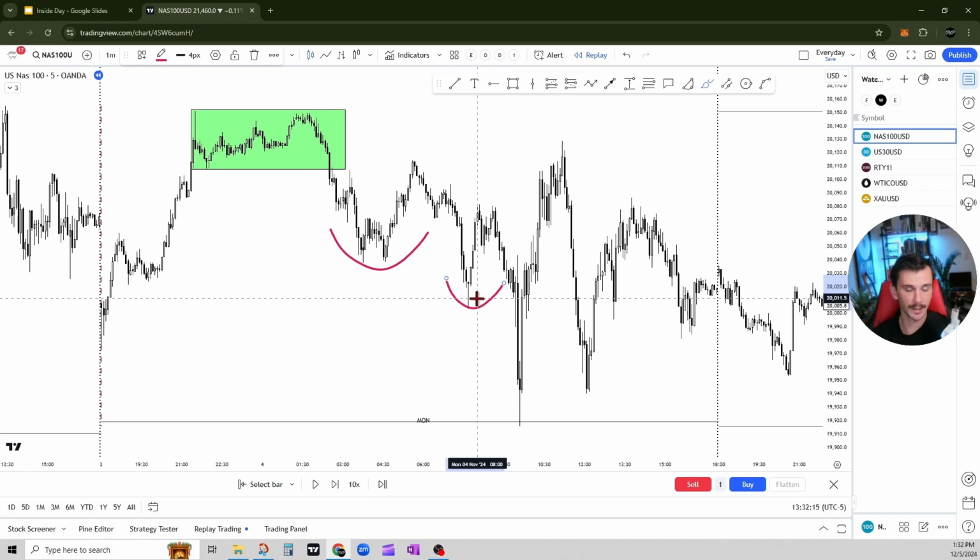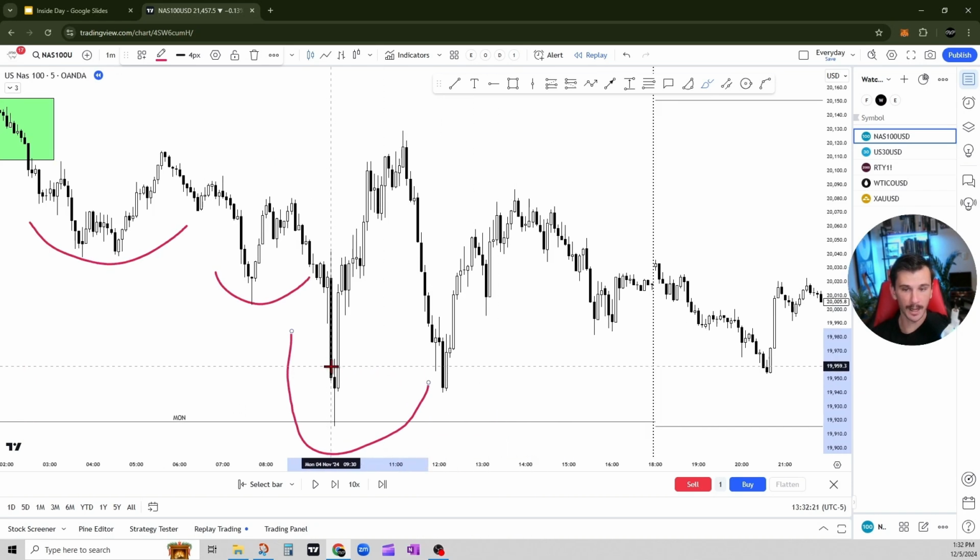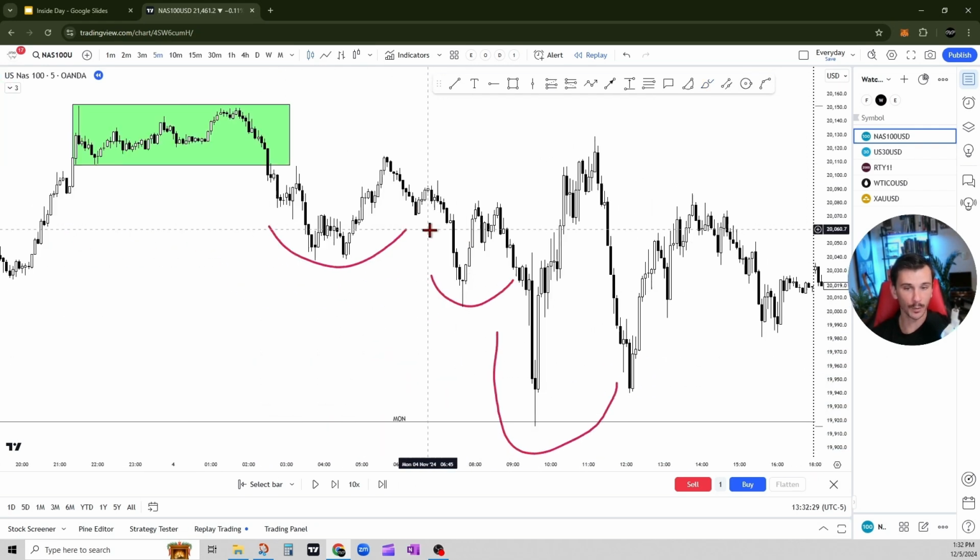This is 8 o'clock right here. We're still not at the level. There's leg 3 to get back down towards the level. Biggest bar on the entire chart, 930. Slams back down, 935, and then we get the engulfment at 940, going back towards the high of the day and back towards the high of the range.